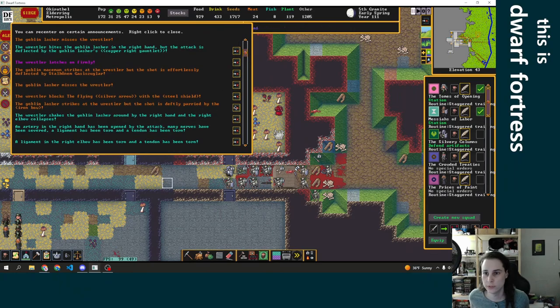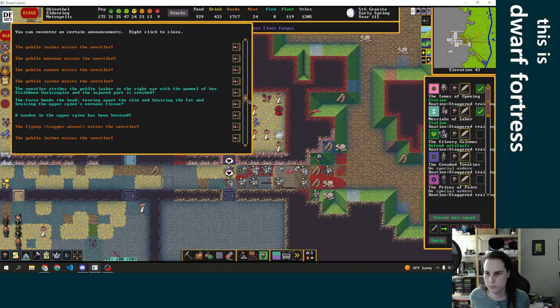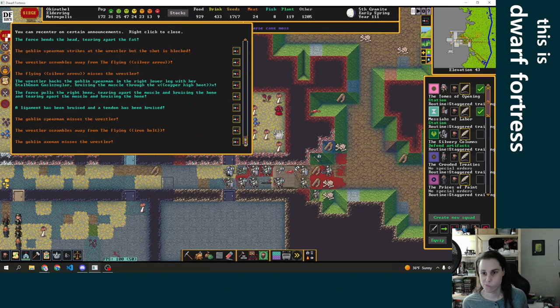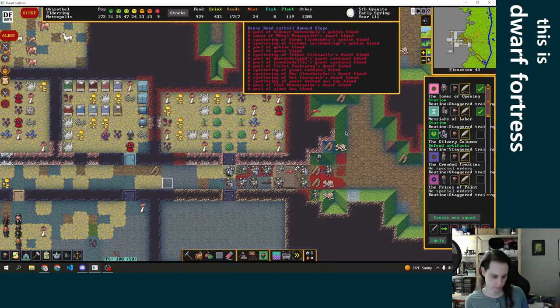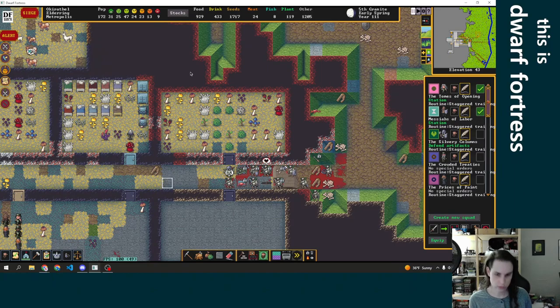Pepper him with shots. Wrestler latches on firmly. That's cool. Look at all this. Missing goblins. Wrestler strikes the goblin lasher in the ear with a pommel of her named weapon. Injured part is crushed. Force bends the head, tearing apart. Wow. You're doing okay. I just do wish that our door would close. You're tired. And you're in a martial trance. Very cool.